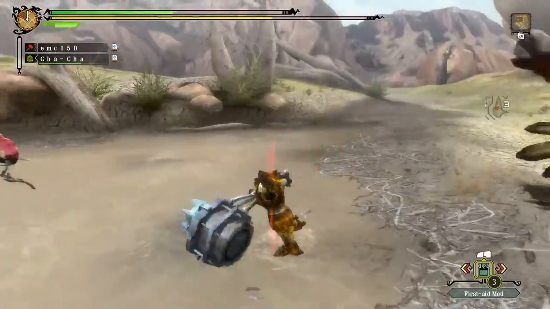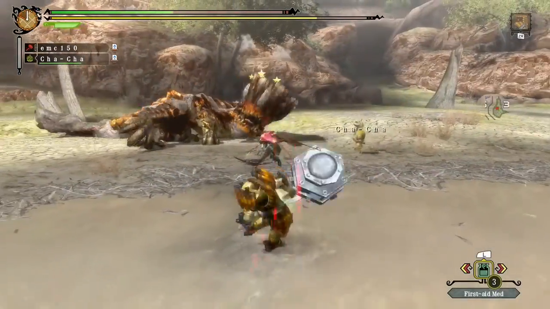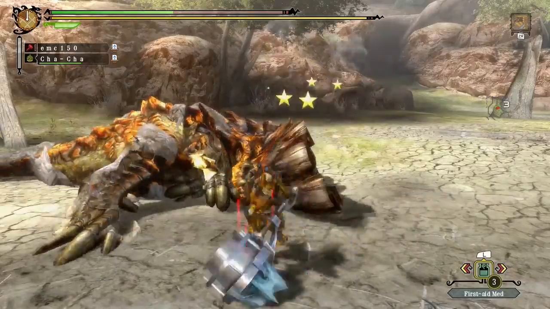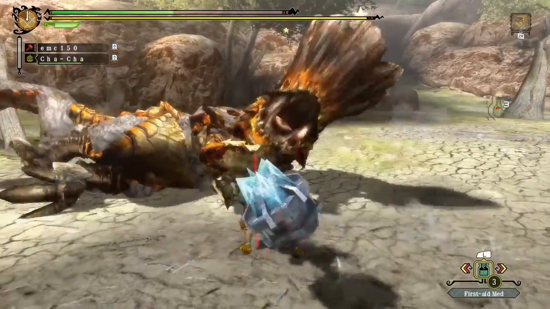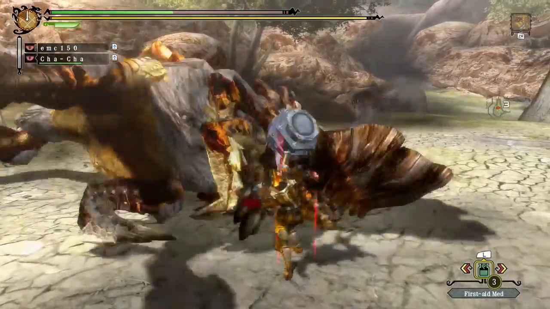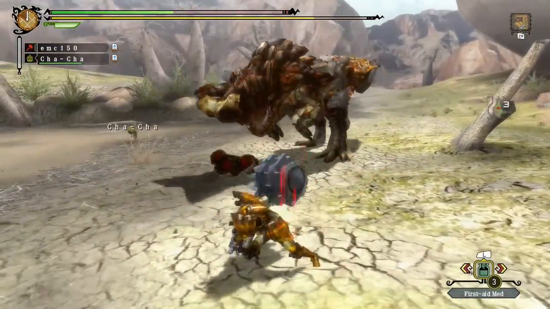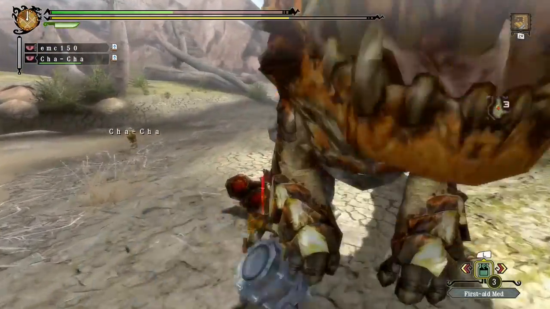You get the hang of it as you go. There we go. There's a KO. There's the mud off his head. There's the ridge of his head just knocked right off.